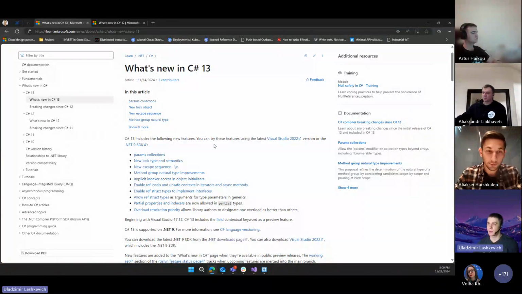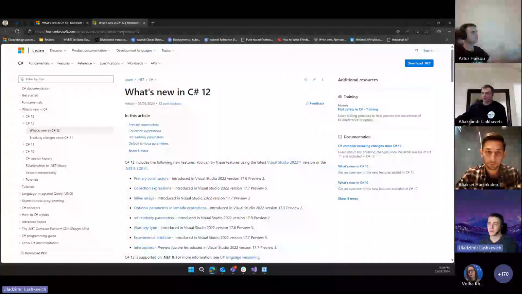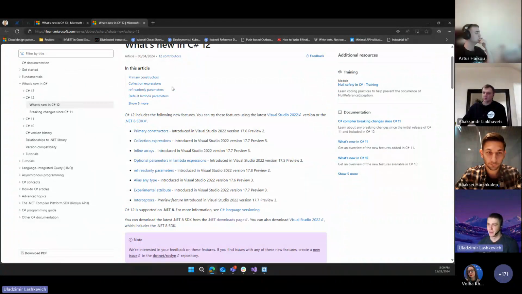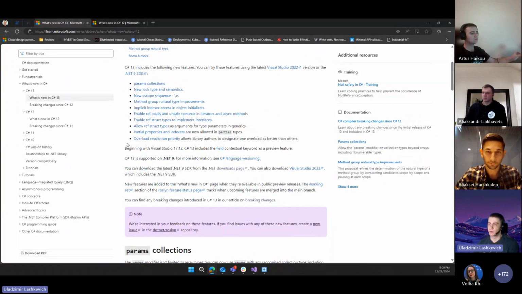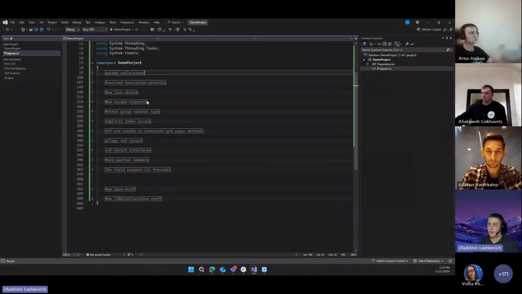Yeah, let's continue. What we have in C# 13 is a lot of small features in comparison with C# 12, where we had such major changes as collection expressions and primary constructors. You like it or not, but it was a huge change. In this release, we have a few minor improvements, mostly targeted at performance and mostly requested by the .NET Runtime team itself to be able to optimize performance, reduce allocations, and improve processing time and throughput. Let's review these features in a kind of live demo format.